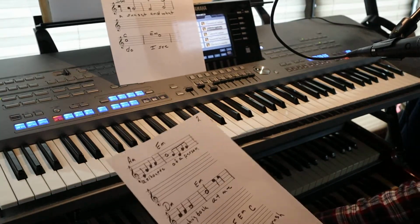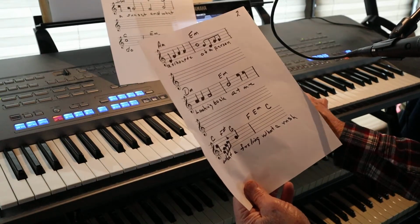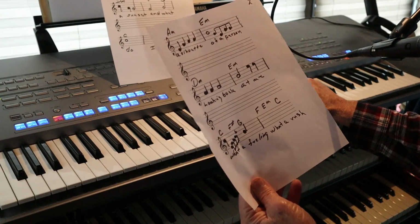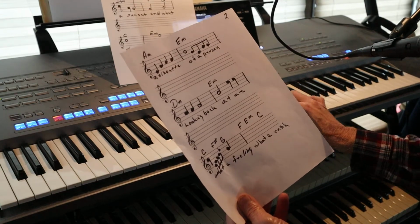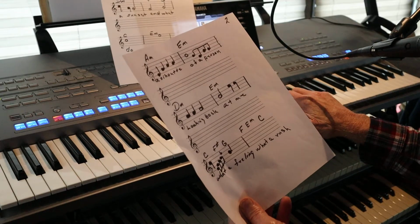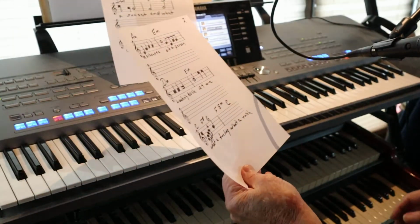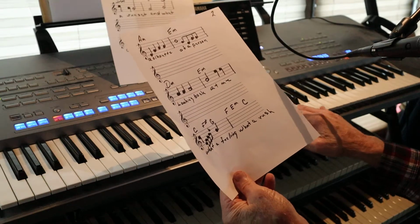Okay, so what we have now is the C, E, G, A, B flat, G. And this is what it looks like. Okay. Now we have F and the next chord. So how are we going to do that? Let's see. So that's this way.